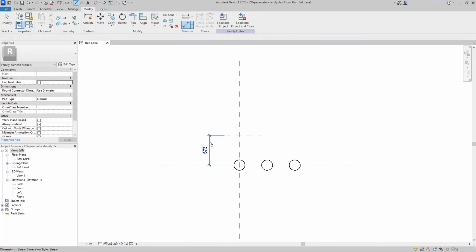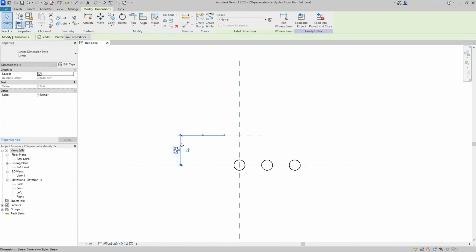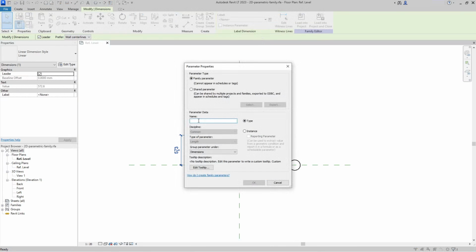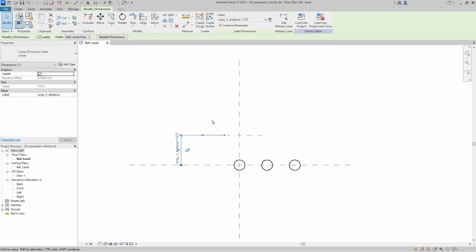Let's draw a dimension, for which I will immediately create a new parameter, and I will name it array Y distance. Oops, sorry. And I will make it an instance parameter. It's grouped under dimensions, and let's hit OK.